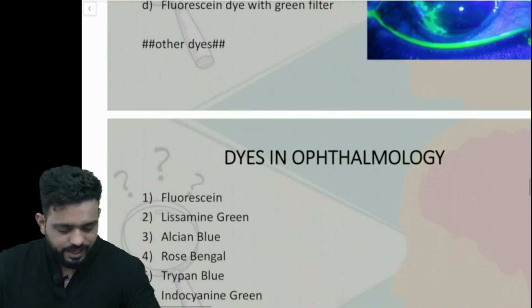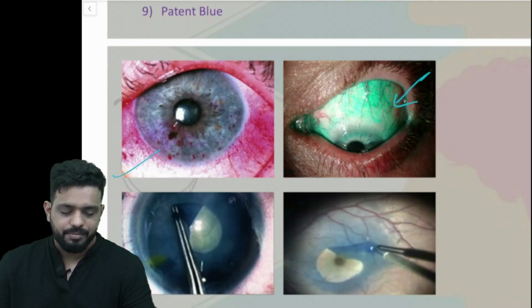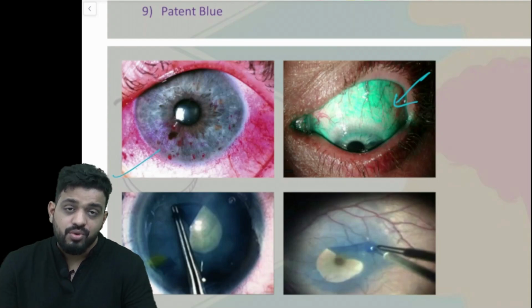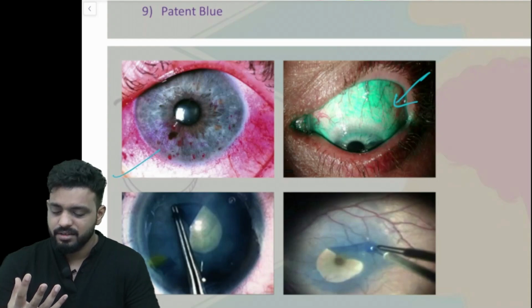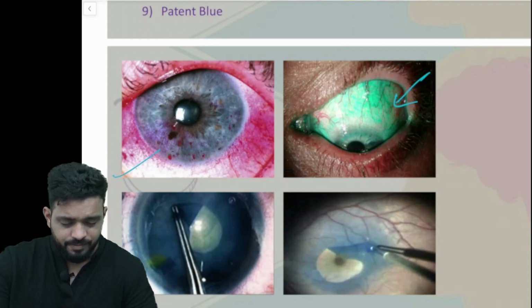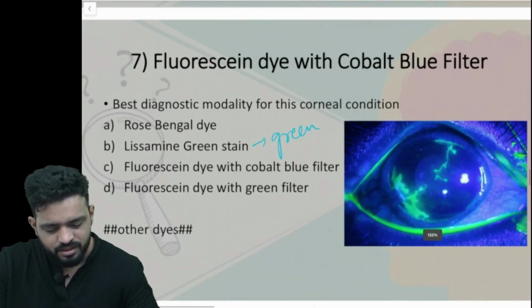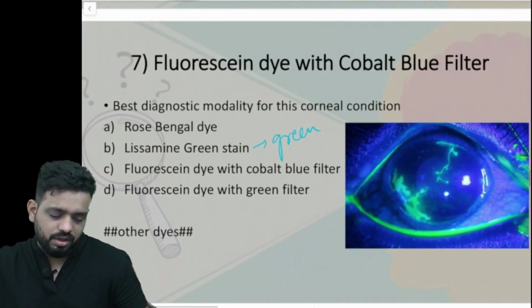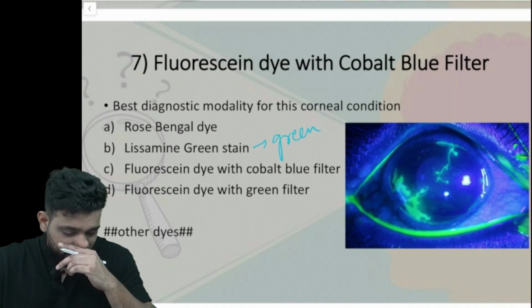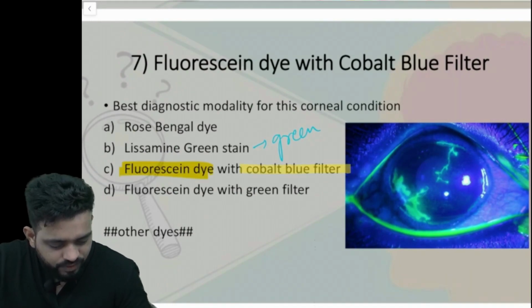Rose bengal dye appears something like this. Okay, the first image, rose bengal dye will appear something like this, and it is used to stain the dead debris or the mucus in very severe dry eye diseases. Okay, this is again nothing to be really talked or taught of, because it's very straightforward. It's fluorescein dye 100% with cobalt blue filter.